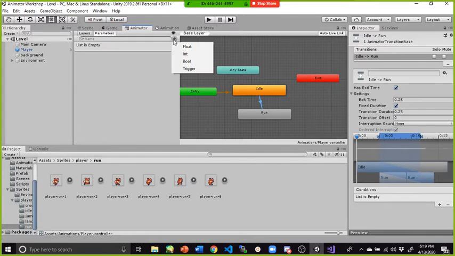If you're not in computer science and don't know what a data type is, float is a decimal number, int is an integer, bool is true or false, and trigger is something we won't worry about right now. It's like a boolean, but once it becomes true, it can't become false again. Okay, we're going to start off with a bool, and let's call it running.